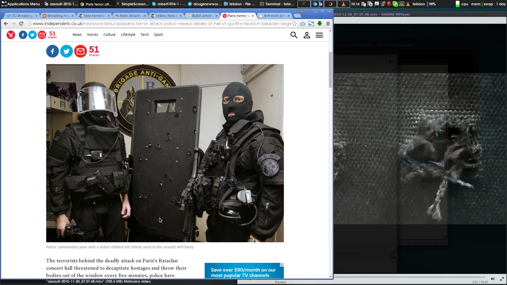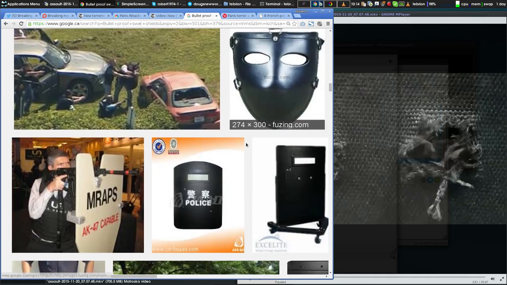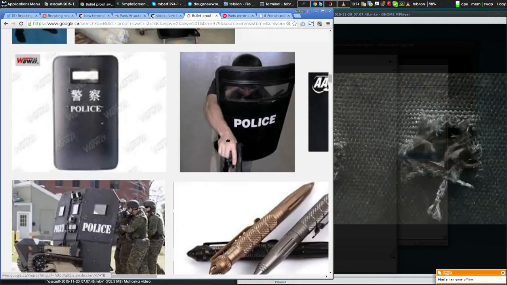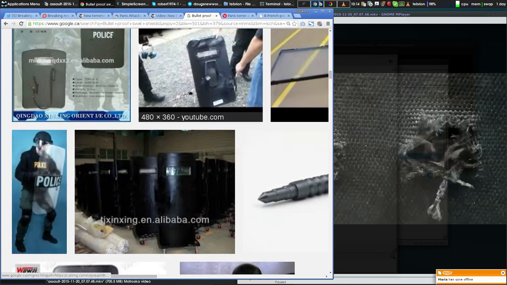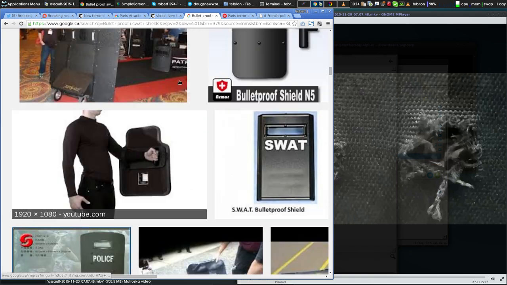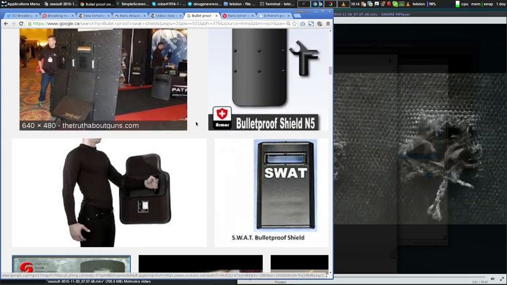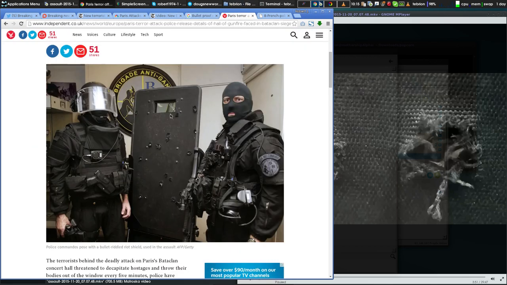Now, let me explain. Riot shields come in various formats. I had done some looking to see if I could find the exact model. I haven't been able to find that model yet. Maybe somebody out there knows a little bit more about who their potential suppliers could be. I'm still doing some research myself right now. I've noticed that these shields come in several different grades. Some are good for pistols up to 9 mil, low velocity, and some are good for higher velocity weapons and rifles, including armor penetrating rounds and everything else. They do make different flavors of these riot shields. Well, actually, technically, these are tactical or ballistic shields.